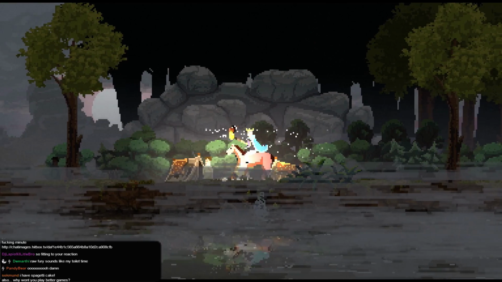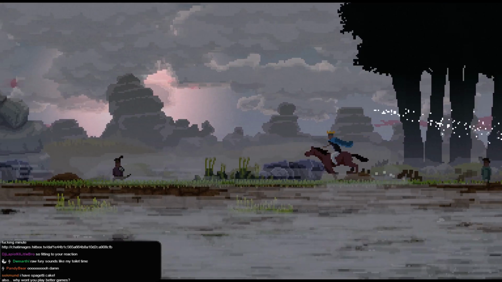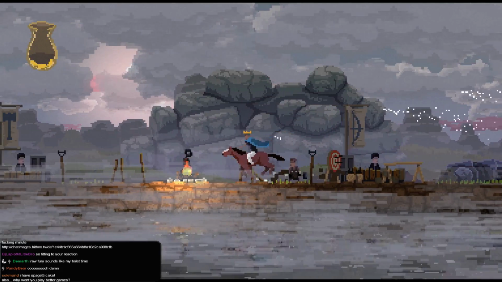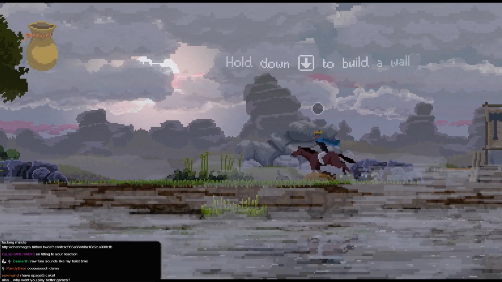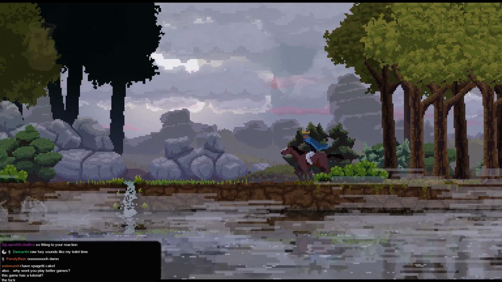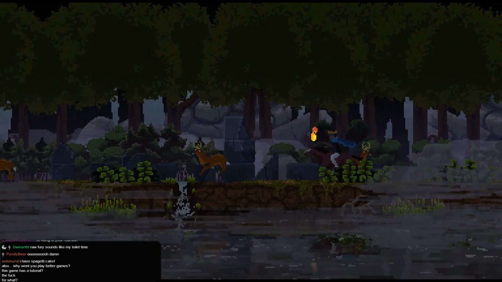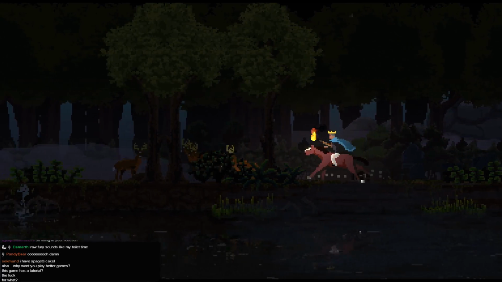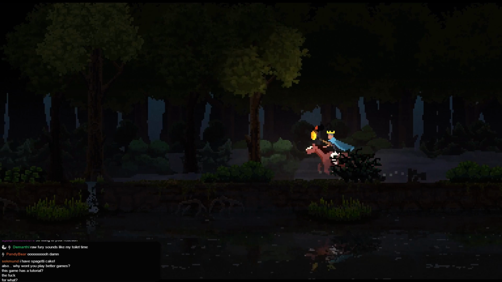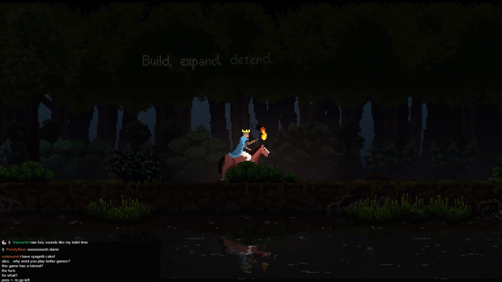Oh. Actually, now that I think about it, there's another part of the tutorial I didn't finish. Gotta build this wall, which we could have automated later at some point. Out of the way, deer. We gotta be careful while we're out here. As long as we have coins, we'll be fine. Yeah. Can't go any further than that for now either.